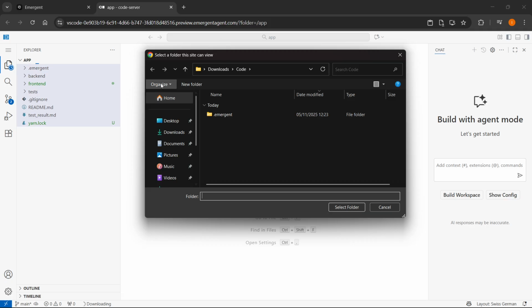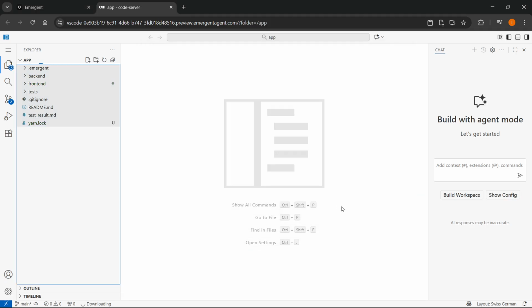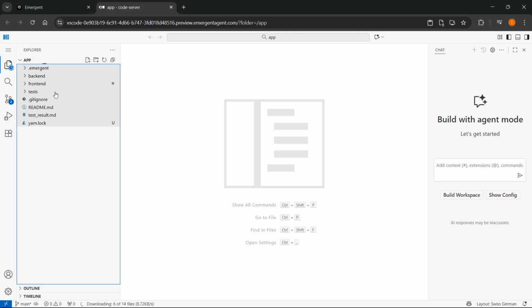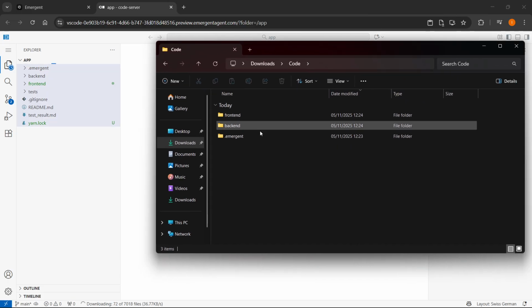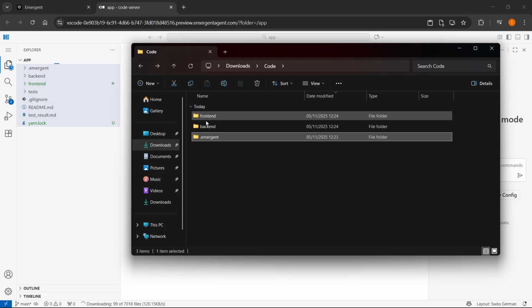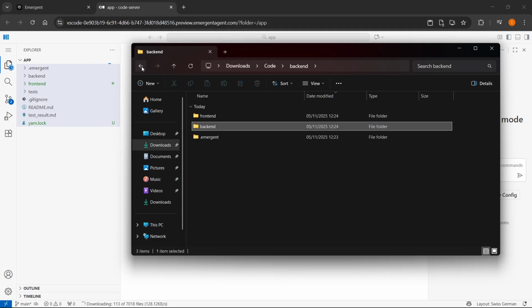So I'm just going to do select folder. And then yet again, I'm going to select this folder as the folder I want to put it in there. And this is just going to keep happening until you basically download each and every single part of this, okay? So whenever that happens, you can then go ahead and open up your file explorer. And then in there, you'll be able to see your code, okay? So as you can see here, this is now the parts of the code I've downloaded, and if I go in here, I've basically successfully gotten my code, okay?